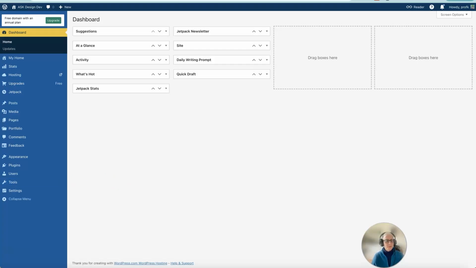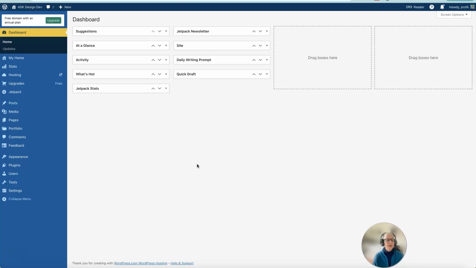Now, that's if you don't have a WordPress.com account and you have to establish one. But if you already have one, like I do here, and you can see I've already logged in, I'm at the dashboard, in order to upgrade, well, it's a simple process, really. First, you need to create a site. I've already done that. You follow the same steps in getting your site address squared away and selecting a theme.